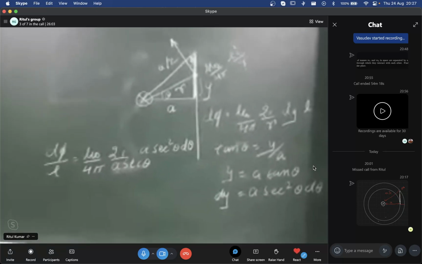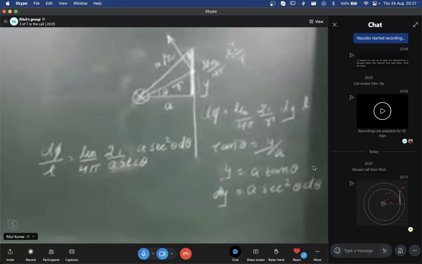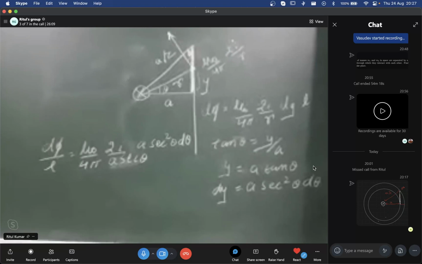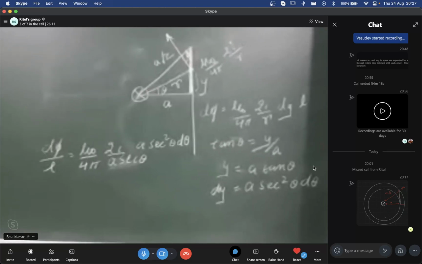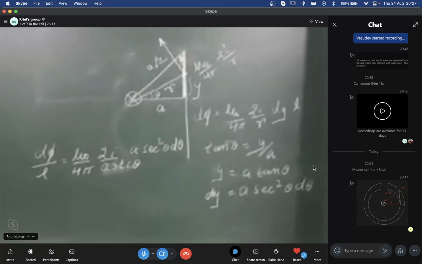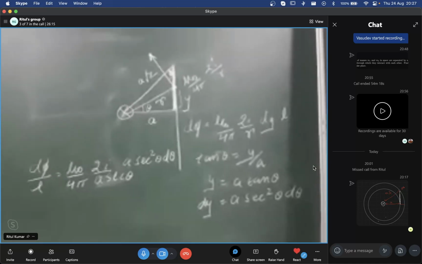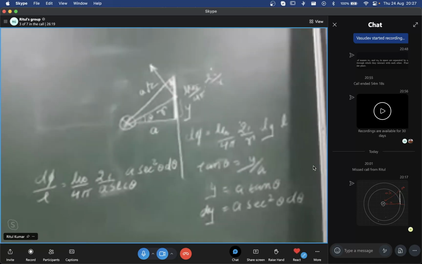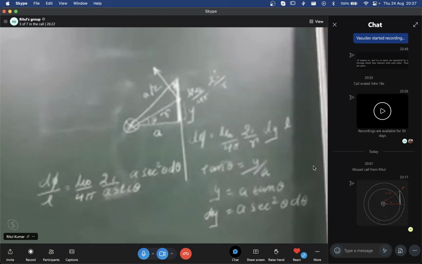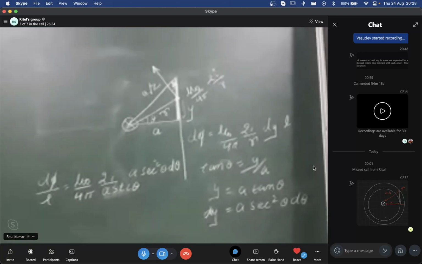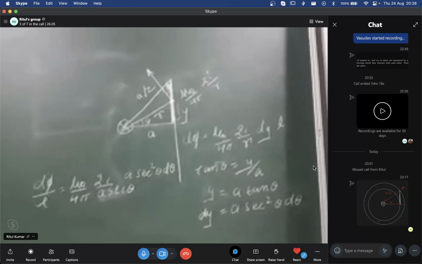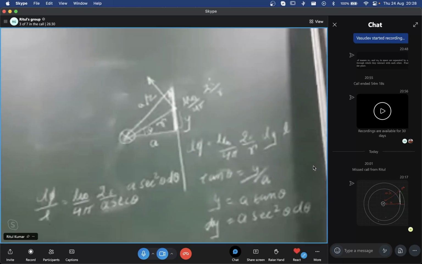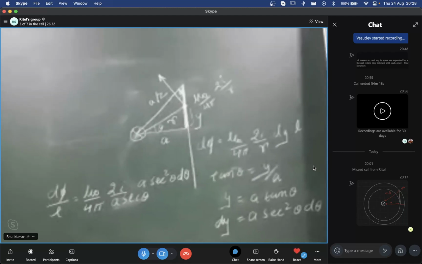We took the magnetic field, we multiplied it with the area, but we forgot the cos theta resulting from the dot product, didn't we? That's what I'm thinking right now. Should we include that? B dot dA. We took the value of B, we took the value of dA, but we didn't write the cos theta, did we? So B we wrote, area will be in which direction?